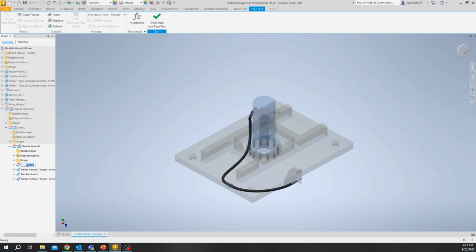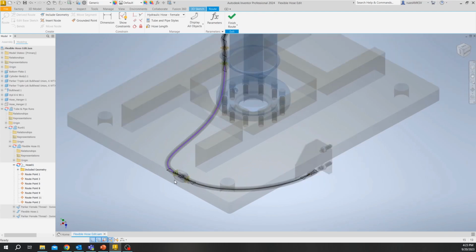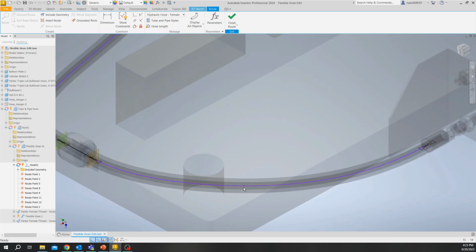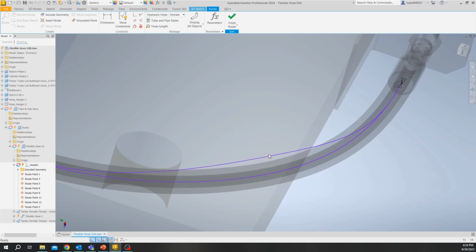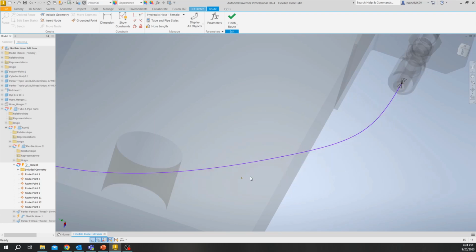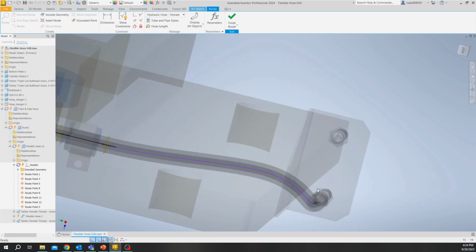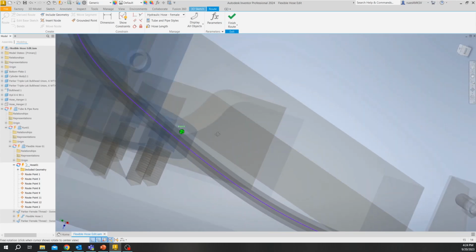and then on my hose. So now you can see it brought out the drawings or the lines that it used to create the run. So for me to change this, I can insert a node on this point or anywhere on the pipe or the line that I want to, and now this node gives me the ability to drag the pipe around, or the drawing, to wherever I want it or need it to be, so that it doesn't interfere with my base anymore. So as you can see there, I cleared it from the base. It's not interfering anymore. So let's have a look at this side.